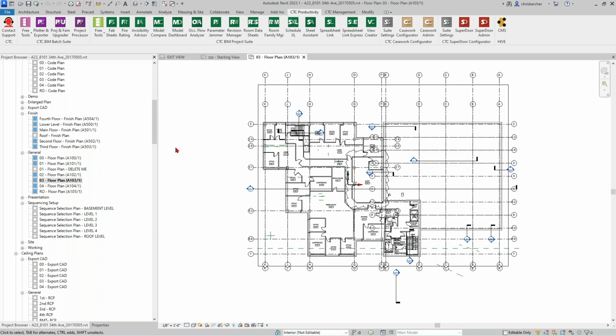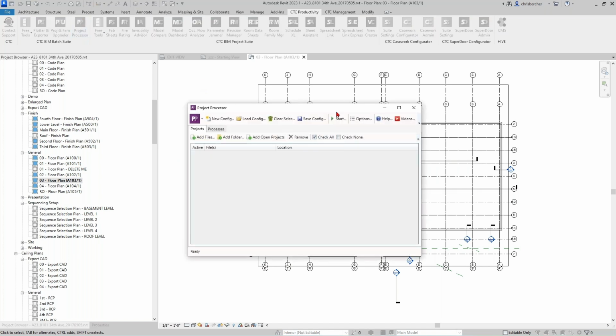The last tool that I want to show you today, just a little bit on, is Project Processor. All throughout these first 3 webinars, I showed you individual tools that can swap content, or purge something out, or rename a view, or rename a sheet.